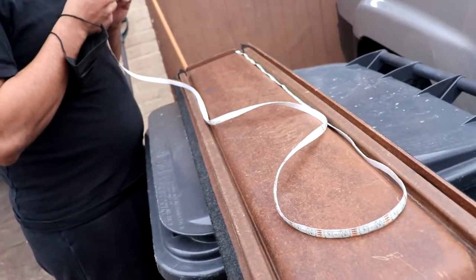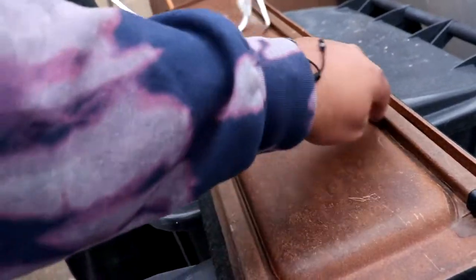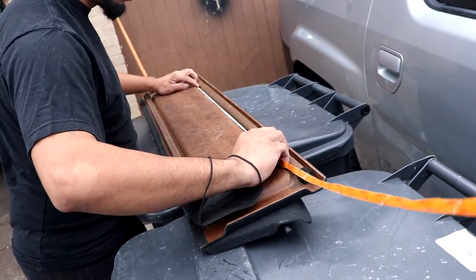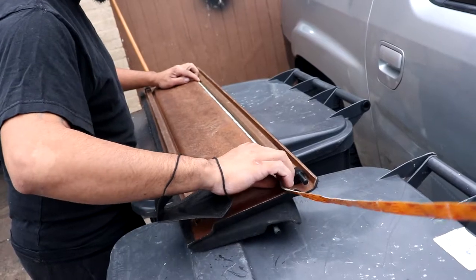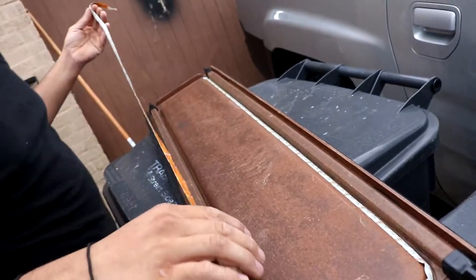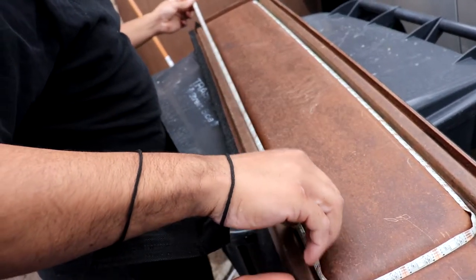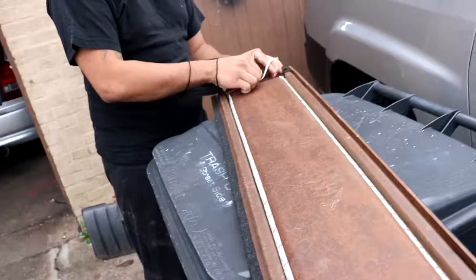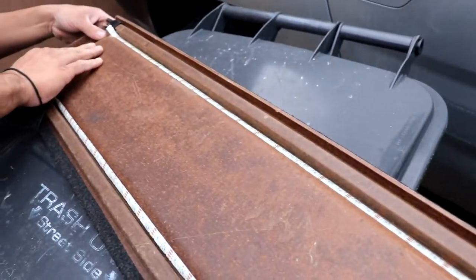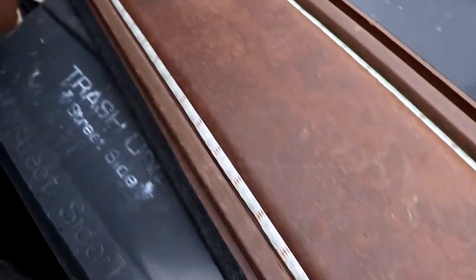You think that's a good idea, though? Or do you want us to tuck it here? Or around like this? No, we'll just tuck it around. In here? Yeah. It's not going to stay down all the way, so it won't really matter. Damn, like it loops all the way around perfectly. I mean, yeah, the whole entire trim. Let me see it all the way around, man. Hell yeah. Look at that, went all the way around perfectly.